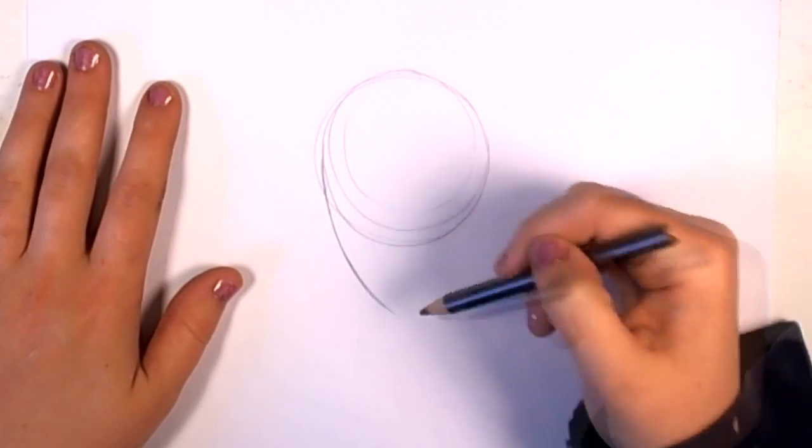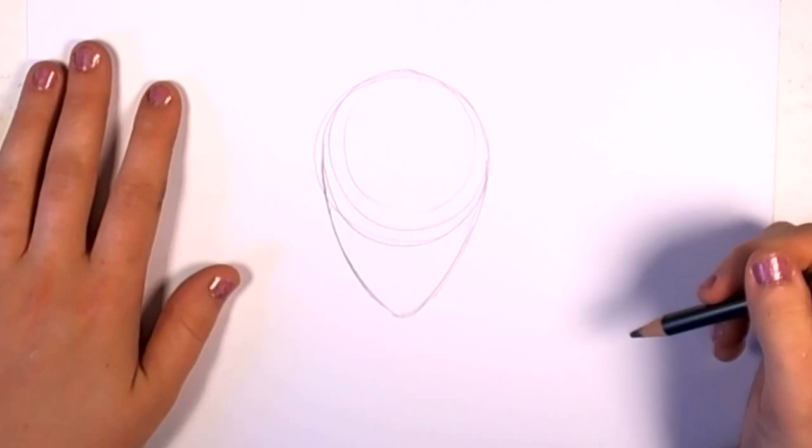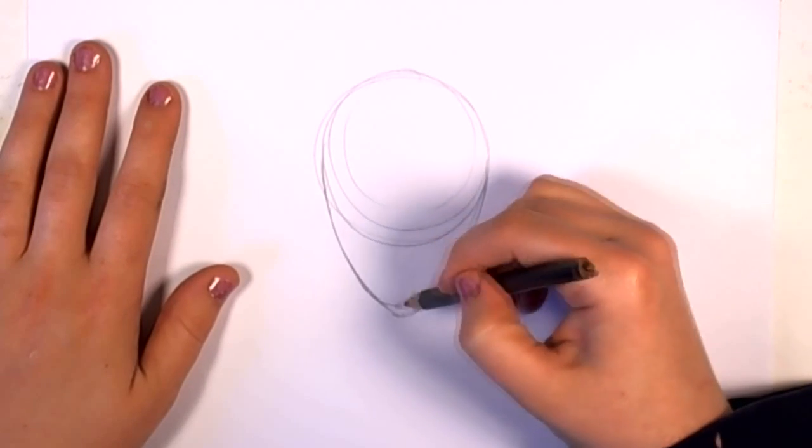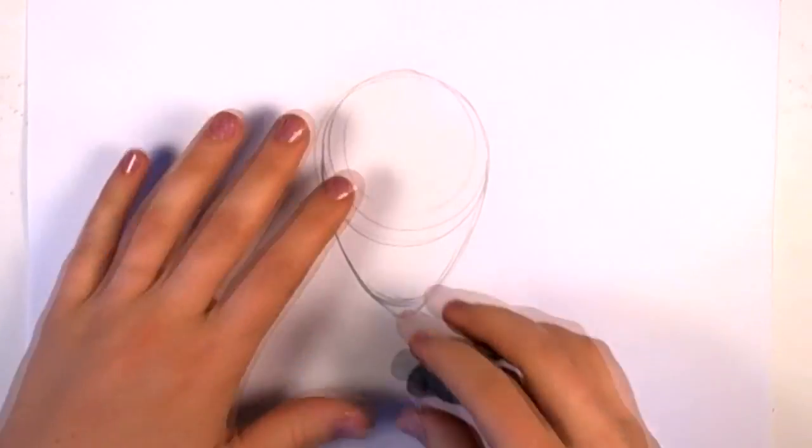So start with a loose circle, and then to the bottom of that circle, you're going to draw the woman's chin, which looks like a very soft triangle attached. And I'm going to soften that chin a little bit. It looked a little pointy there.